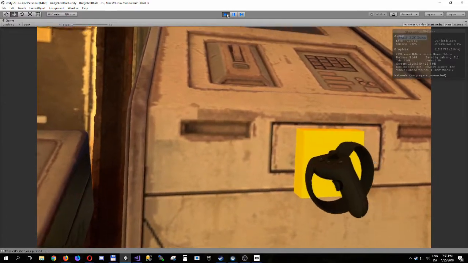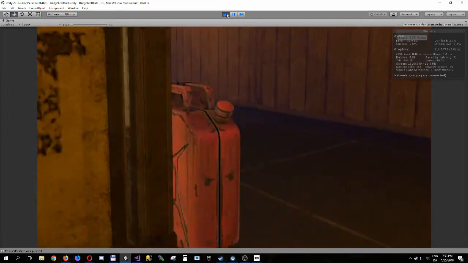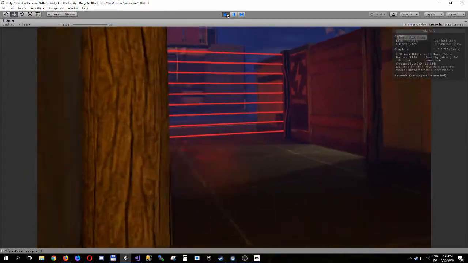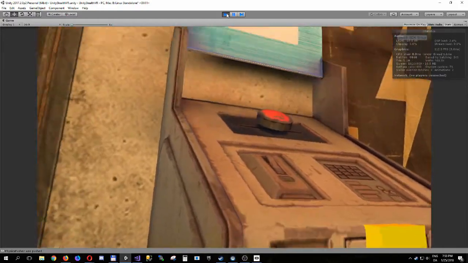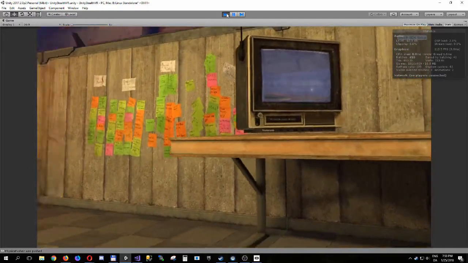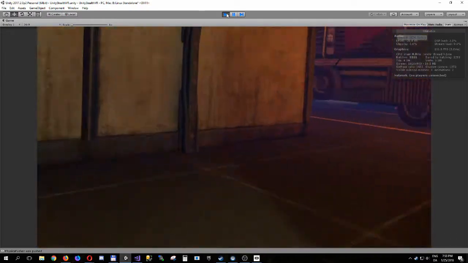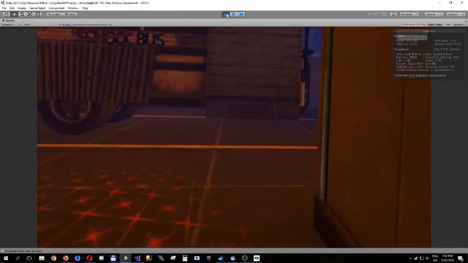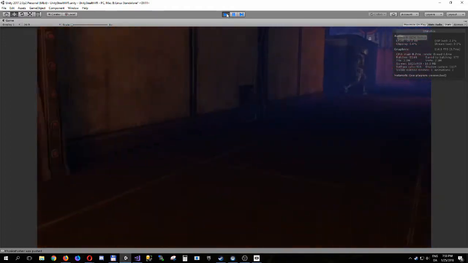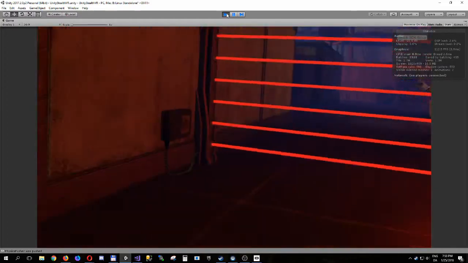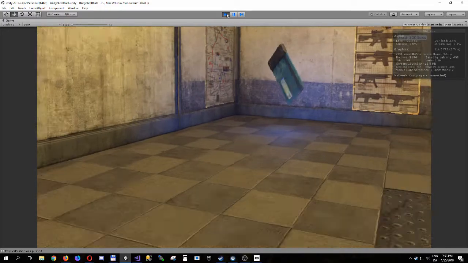And I've made buttons that you can click, and it will open the lasers. And you can go around and look at the environment. And there's cameras.